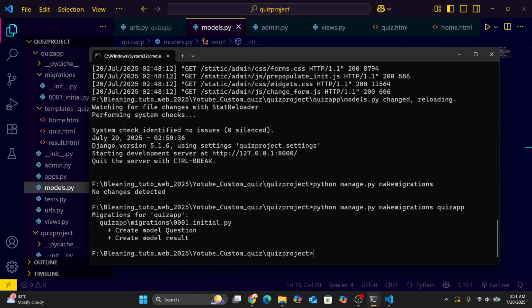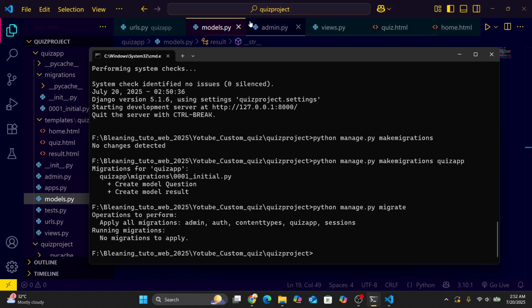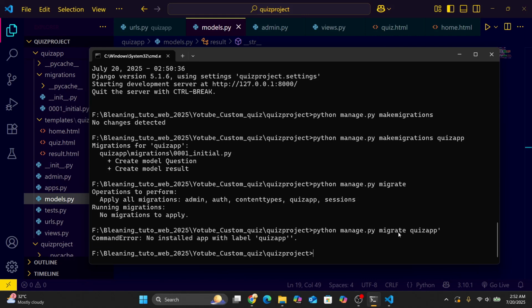Okay, so now it has created the migration, then python manage.py migrate. Okay, so no migration, migrate the quizapp. So, friends, copy it and paste it. Actually, if you are using migrate, then it has already been created.